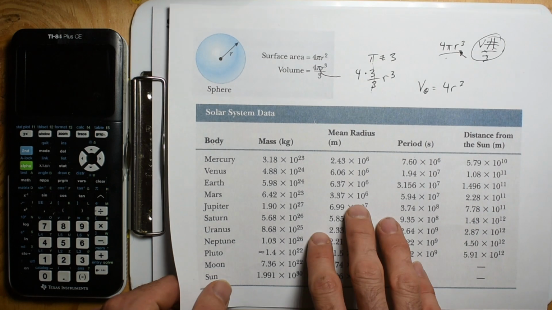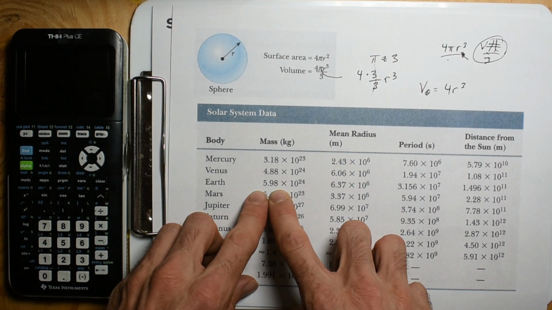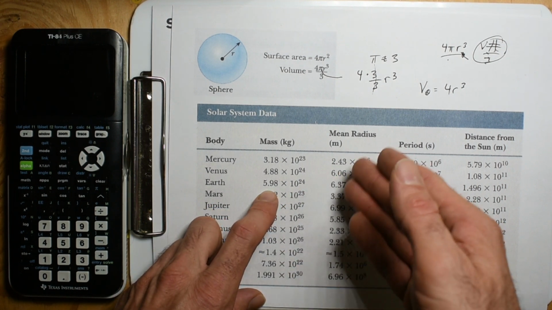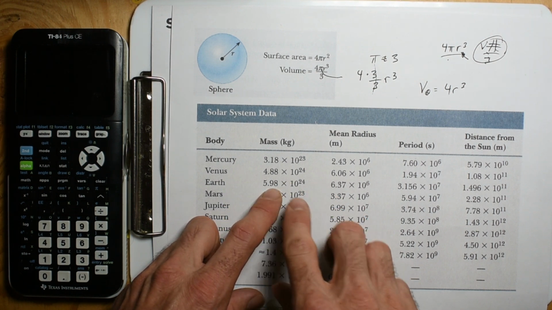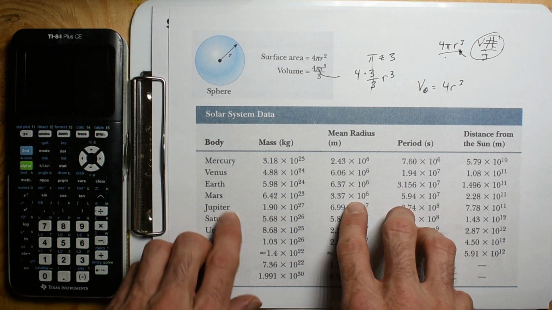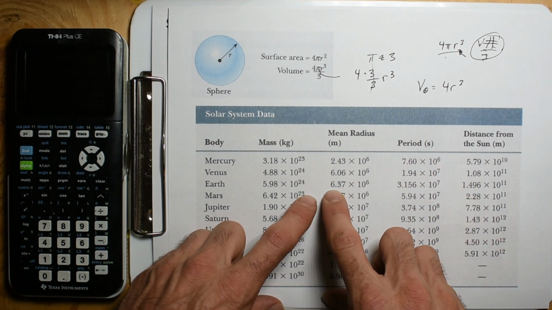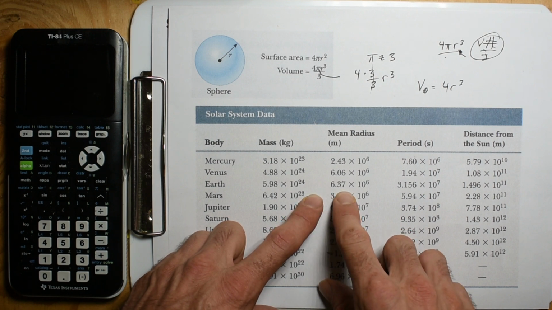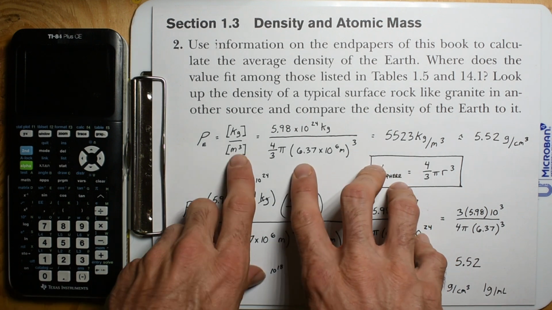So if we know that, and this problem says to look up in the back of the book what you need to know. Earth has a mass of, this is a good one to memorize, 6 times 10 to the 24. I think it's pretty easy to memorize 5.98. The diameter of the Earth, just roughly, is 6 million meters, so 6 times 10 to the 6 gets you pretty close. But if you can memorize 6.37, it's kind of a cool one to memorize. Anyway, those are the ones that we're going to be using.